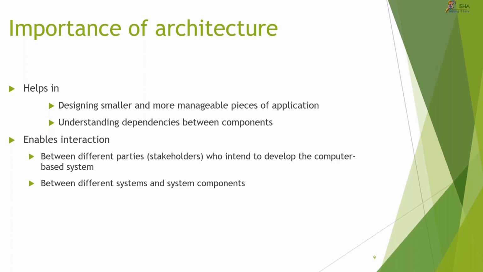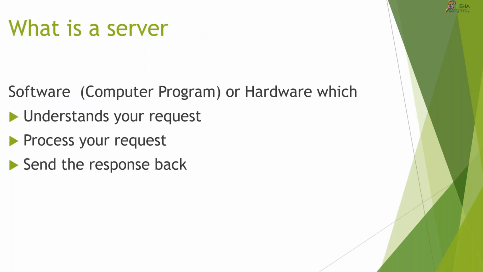Also enables interactions. We'll check on this. If you ask about a simple architecture, it's going to be a client-server architecture. There, a server is the one which will be responding to or processing your requests, right? So what is a server? It just understands your requests, processes them, and sends the response back if it understands whatever request you send to it, right?